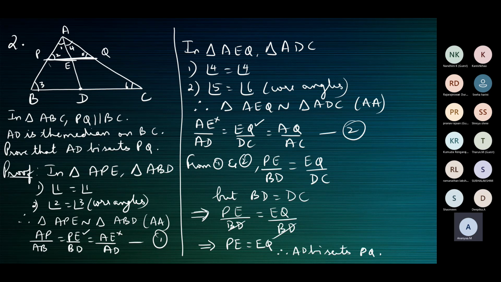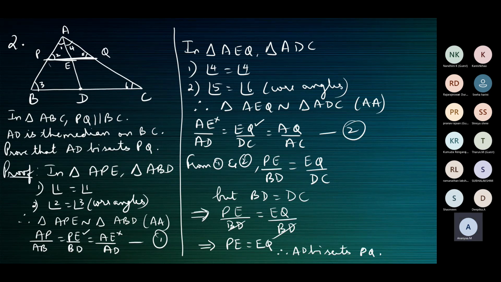Ananya: Ma'am, I have a small doubt. How is PE by BD equal to EQ by DC? Oh, have I gone wrong? Okay, fine. All right. I thought in both the proportions, what I've crossed is common, right? In proportion 1 and 2, I've crossed AE by AD. They are common, right? So AE by AD is in 1 and 2.